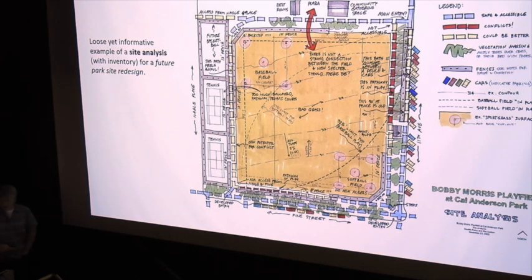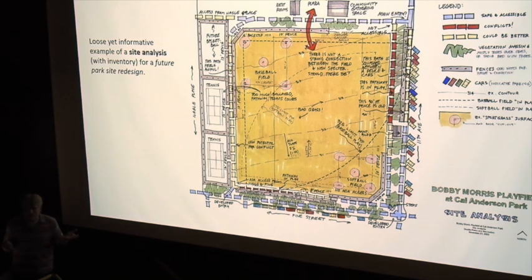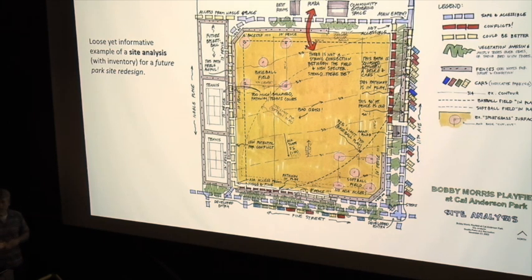So let's look at some quick examples of analysis drawings. This is a sort of loose, informative example of an analysis, but I want to call attention to things that are written there. It's not just the graphics, graphics are fine. It's just a marker and pen on tracing paper, right? No big deal. Not very complicated, not very threatening to look at that and say, yeah, I can do that, that's no problem. Just washes of color and pen, loose, freehand pen. You don't get out your ruler and straight edges and start doing that for your analysis problems. That's not what that's about.